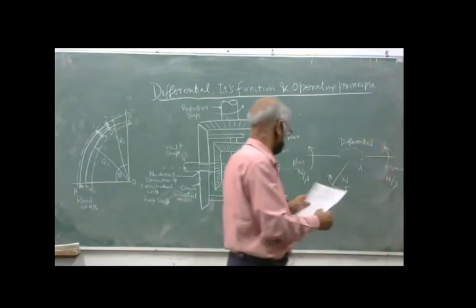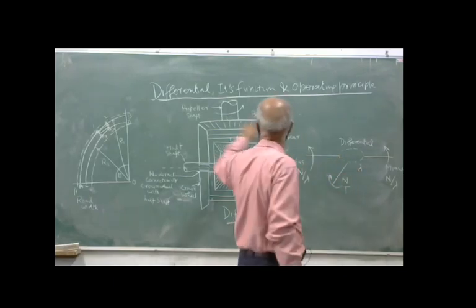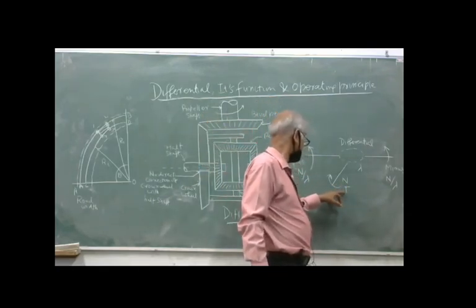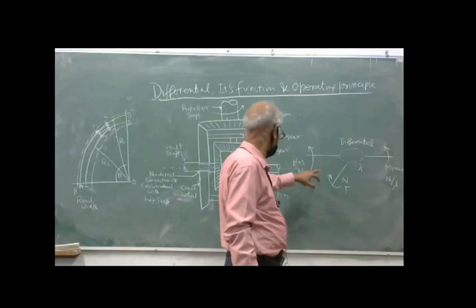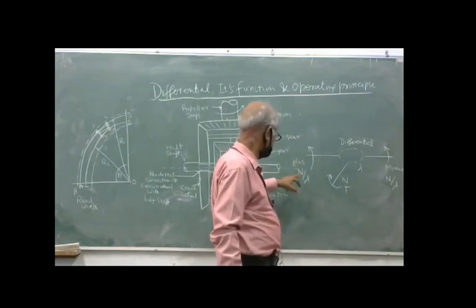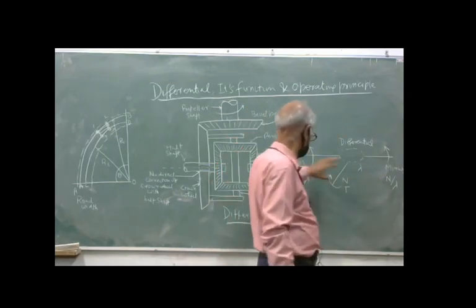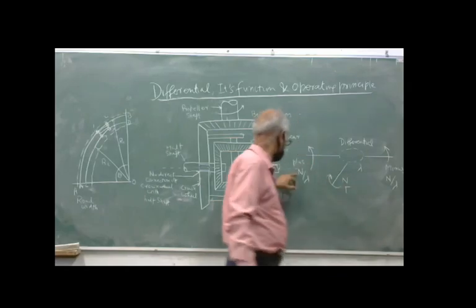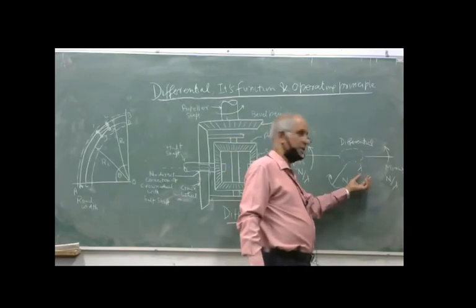Here, this is the differential. If the gear ratio is shown by lambda, the power coming from the propeller shaft has RPM N and torque T. And this is the differential with gear ratio lambda. So plus power N by lambda is transmitted to this side, and minus power to the other. Suppose one of the wheels is stopped or moving slower, so minus power N by lambda will be applied to the wheel which is moving slow, and plus power N by lambda will be applied to the wheel which is moving faster, and this differential has gear ratio 11.